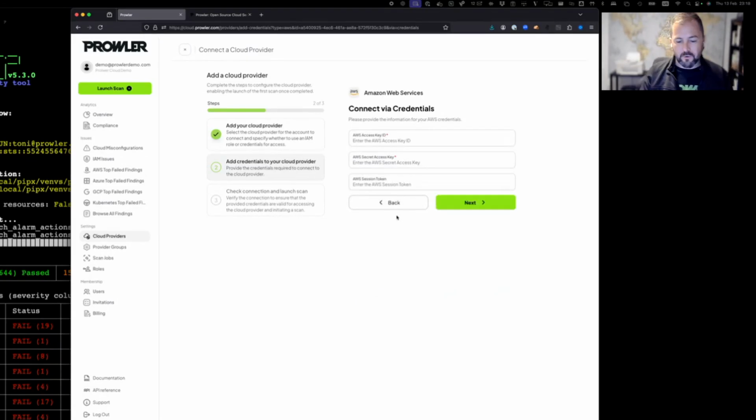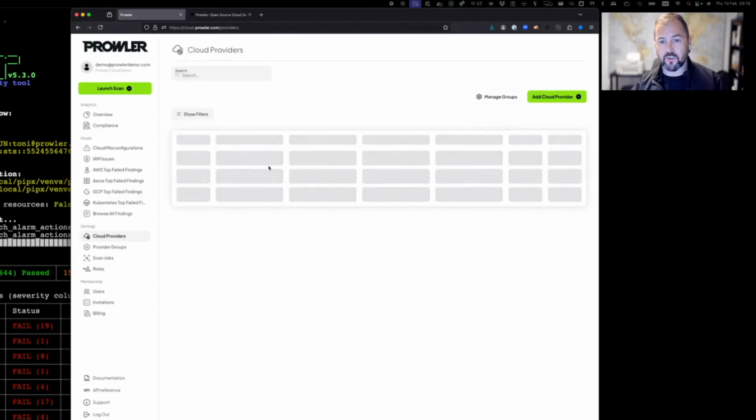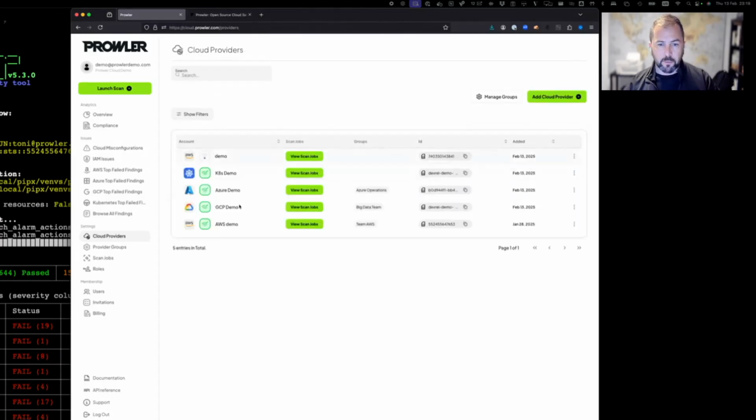And this is valid for any provider or cloud provider that you have to assess. With that, I'm going to close it. So you can have multiple providers and as many accounts, clusters, subscriptions, and projects that you want. Once that is done, you can go ahead and see the results.